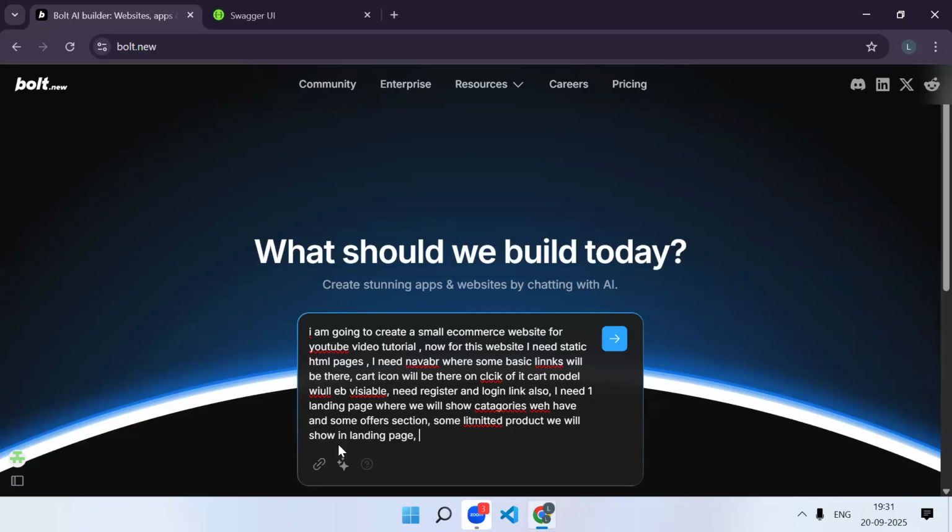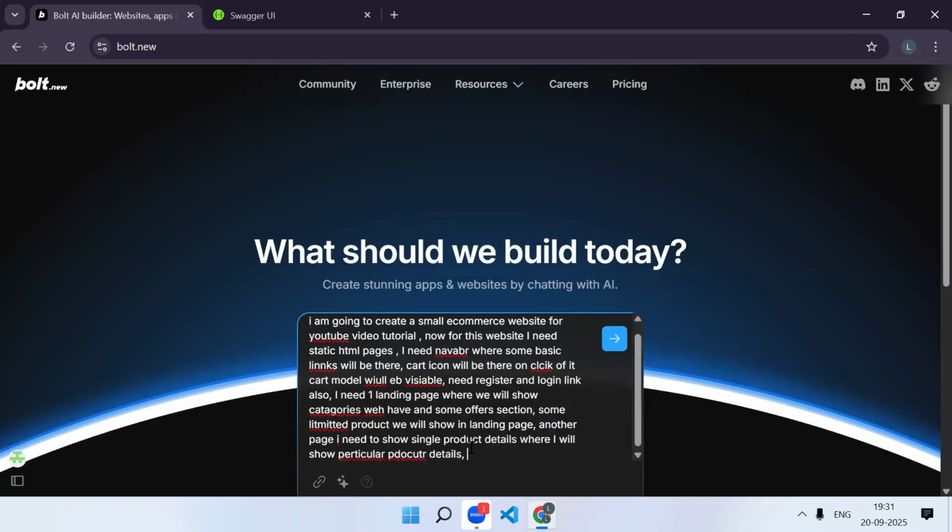Then another page I need to show single product detail, right? When you click on a particular product, you open that product with all its information, its multiple images, reviews, and everything, and some related products also, where I will show particular product details.